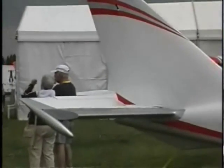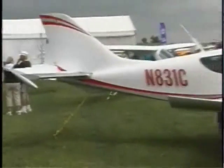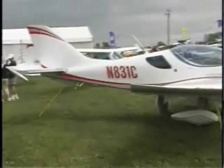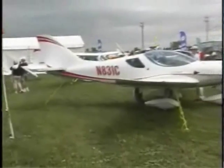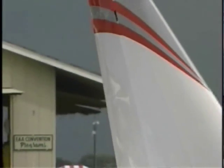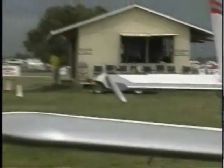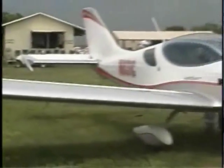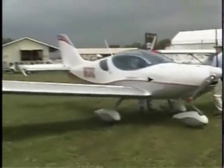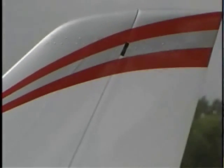You have a new airplane here. This isn't the regular Sport Cruiser — this is something new. Don, what is it? This year we've introduced the Sport Cruiser Classic. Classic means pretty much what the name implies: it's a traditional six-pack of instrumentation with a slight upgrade. It's fully IFR capable and it's designed for the flight school market, for people who feel more comfortable with analog gauges than the glass panel, and price-wise it's very competitive for the way it's equipped.